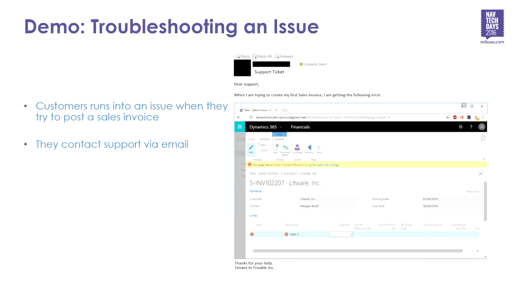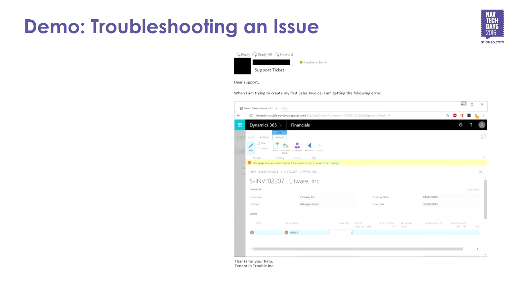The customer is, of course, tenant in trouble. Coincidence? I think not. So what is our next step? We create a ticket, and then we have to analyze and see what caused the issue. In order to do that, we have to determine a few things. First of all, where did it occur? For which user? In this case, we know it is for the user called tenant in trouble, and we know which cluster they are deployed on.